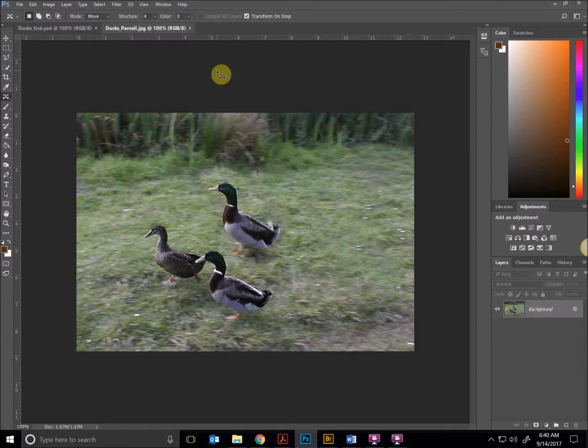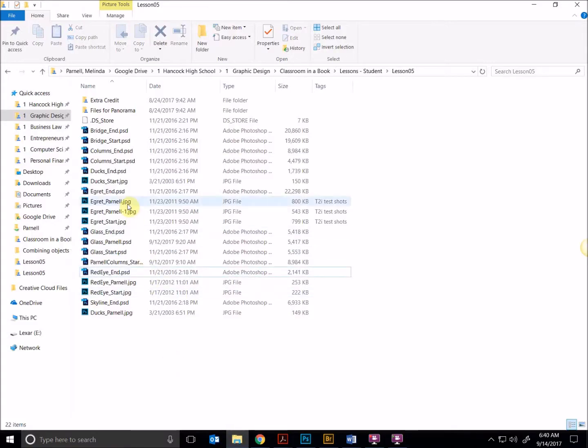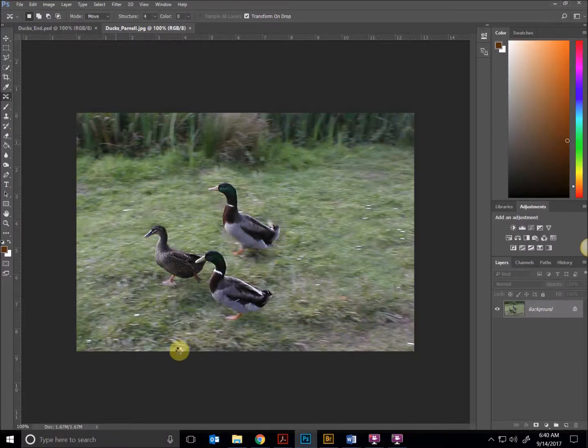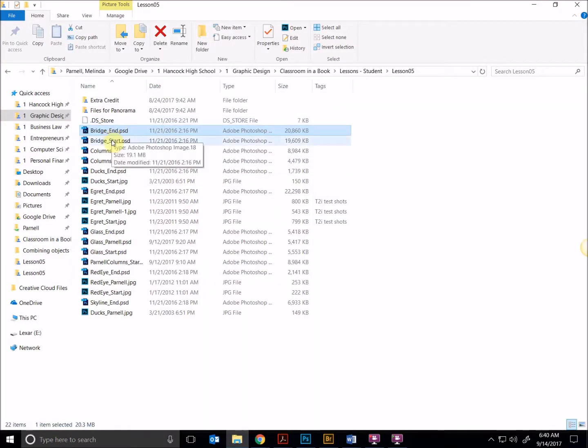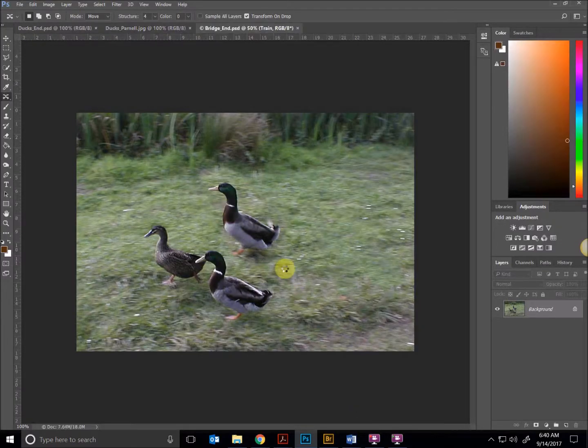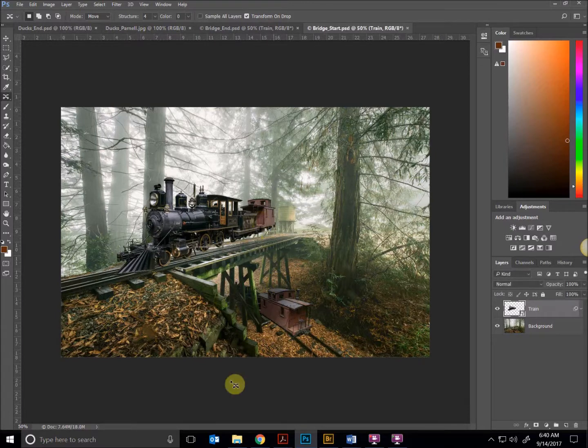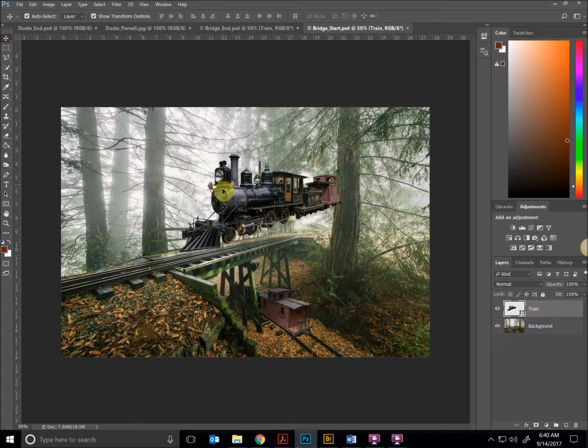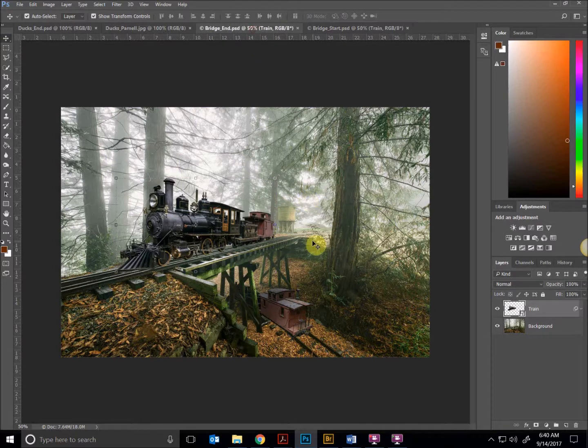Now, the very last, if you look on page 134, there is a project that requires a tool that we just simply do not have. I mean, we would have it, but our computers are not quite up to par to run this portion of the Photoshop software. So what you're supposed to do is, this is the original picture. You see the train as a separate layer. It's a smart object on this document. And you're supposed to make it sit on the track, and it's supposed to look like it's coming to you from an angle and that kind of thing.